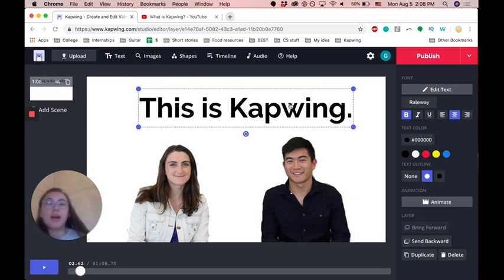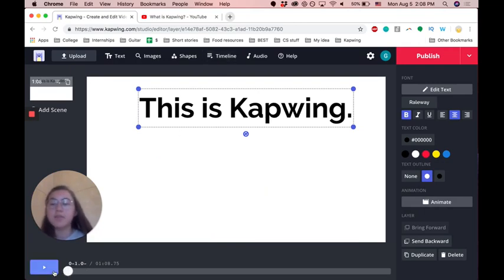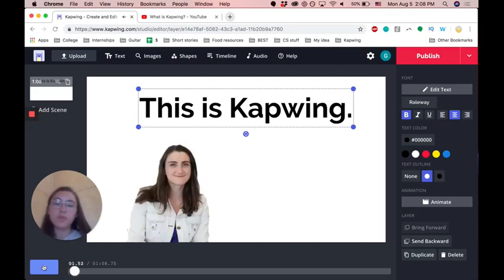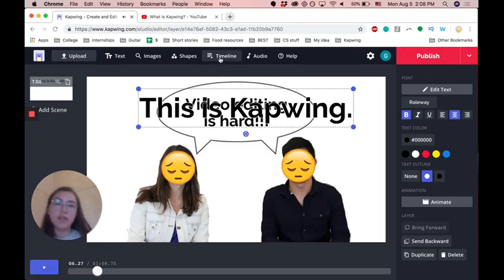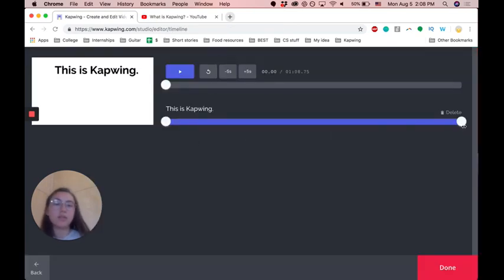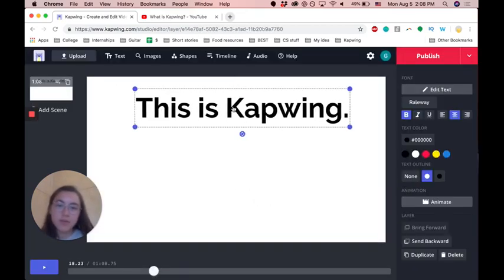Then to edit when the text actually appears on the screen, if you play this whole video, it will be in frame the whole video. But sometimes you want text to only appear at certain times. So to adjust that, you can click timeline. And this will allow you to move the endpoints to where you want the text to show up. So I'm just gonna move, you can slide this bar around so the text would only occur within this time frame. And if you have multiple text layers, you'll see that there's different time frames. Yeah, so that's pretty simple. It's basically all you have to do to add text.